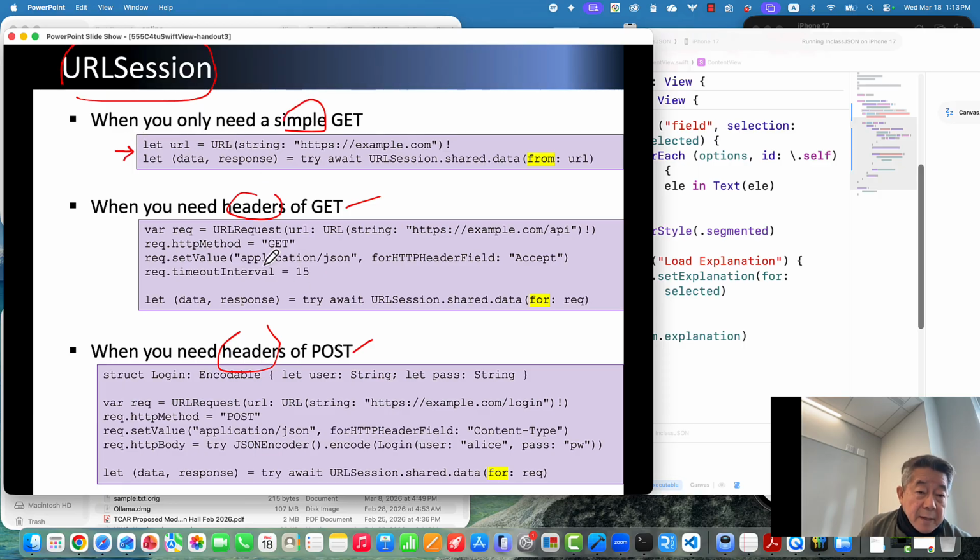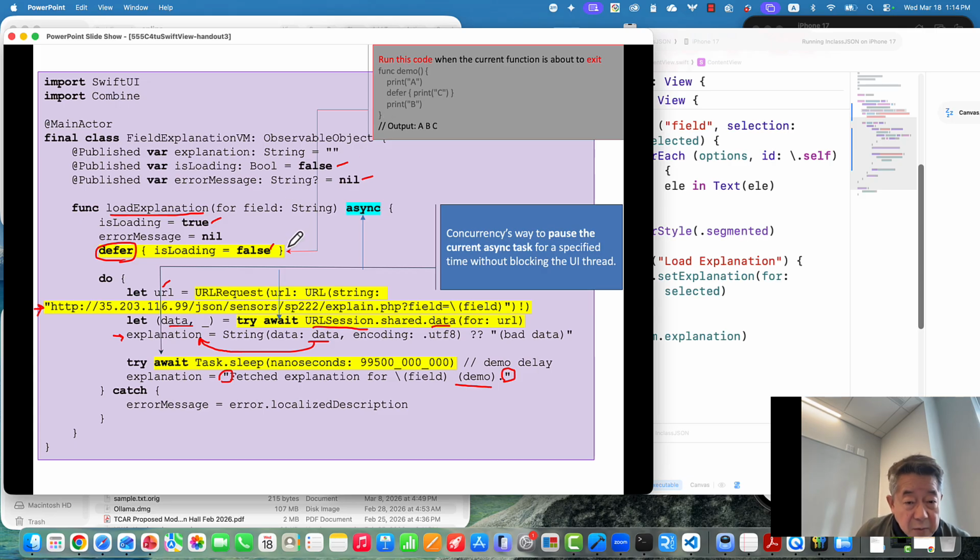We can make an HTTP method, GET or POST, set values, timeout intervals. We can decorate all of this header information to get the GET data or POST data, or we can do it simply without it. So in our demo here, without it.